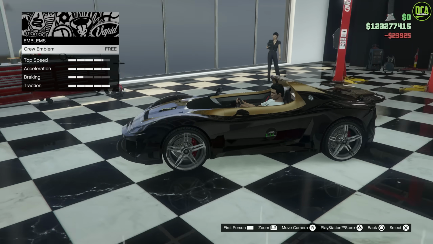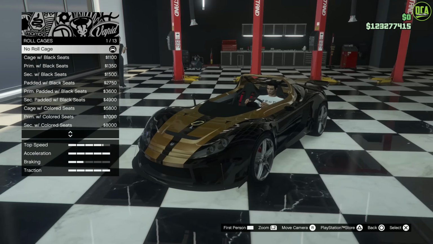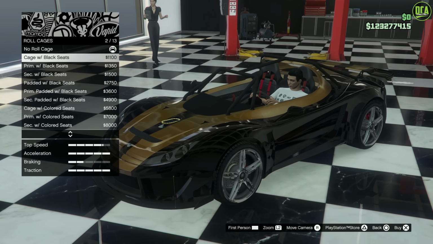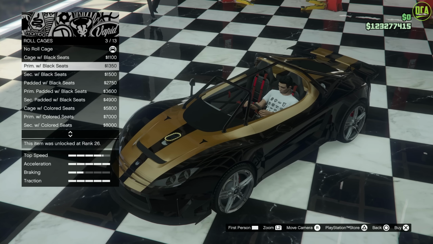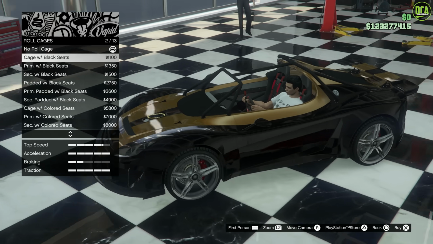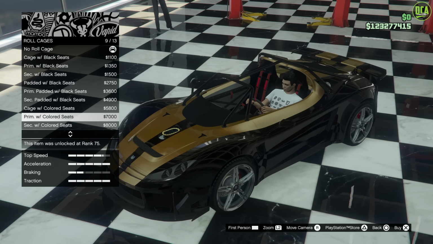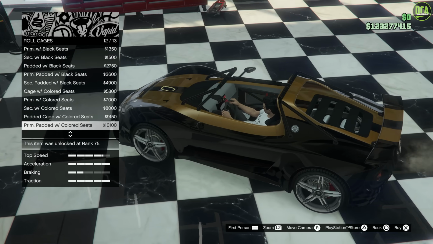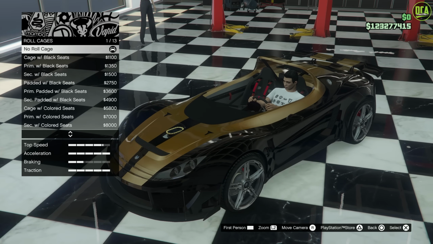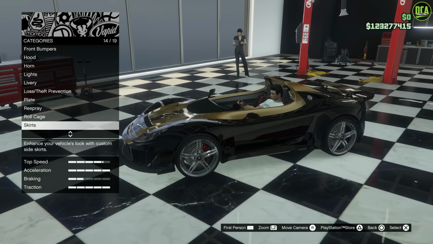And then the equivalent for this car, for those of you wondering, goes on the doors. Roll cage. So you've got cage with black seats, primary cage with black seats. It does change the seats compared to the stock ones, and it adds this roll cage. All these options are just different variants of the roll cages with foam and stuff. Personally, I'm not too much of a fan of this. I think it looks a lot better just fully open, but you know, all personal preference there.